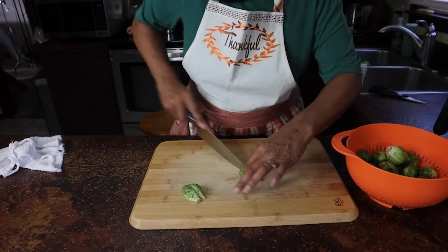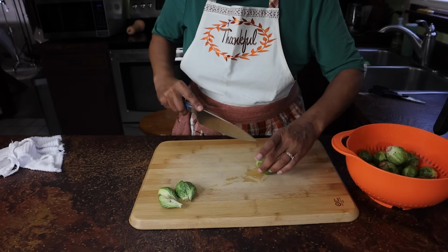These are some large Brussels sprouts. I'm going to cut them into quarters.